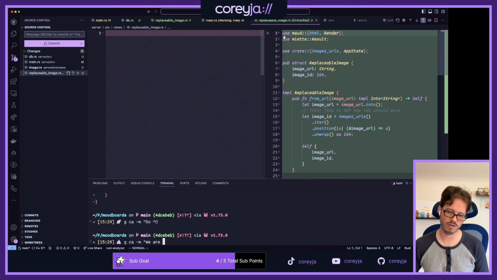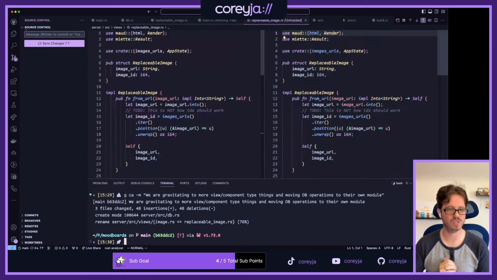We are gravitating to more view/component type things, and moving DB operations to their own crate. Not crate, module. We might end up with our own crate. That's what Opus was saying and does in some of his projects. So we might end up with that, but for the moment, we're gonna make it a module.